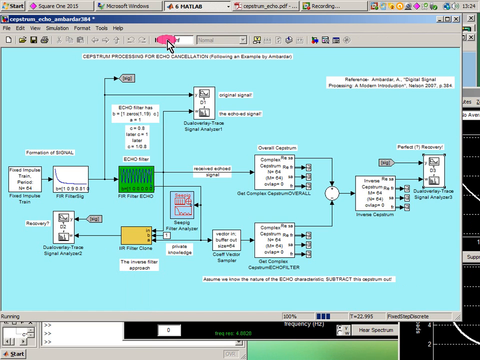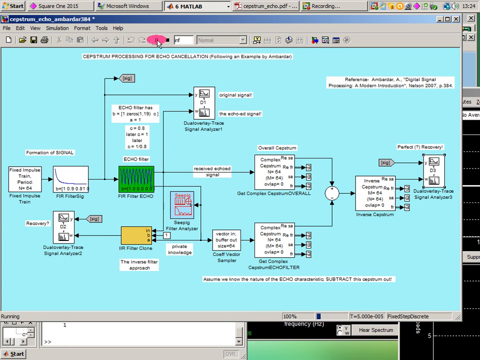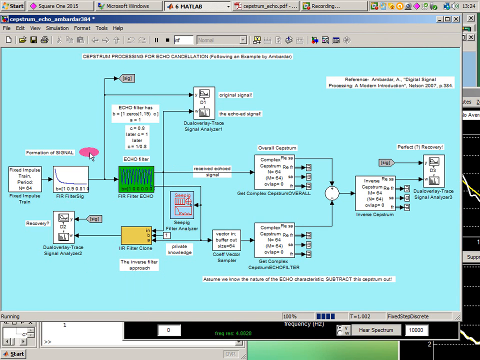If we change matters and put C equal 1, I'll broadcast this C equal 1 now, I'm very nervous because when I run this, these zeros are now on the unit circle. Therefore, the inverse filter is going to have poles on the unit circle, and this is a powder keg waiting to go bad. Do I get away with it? I look out here and I see that yes, I do shakily get away with this, but I'm very, very nervous about this, particularly if I had bad numerical effects or different signal. Who knows what could happen right here? I'm asking for trouble with these poles on the unit circle.